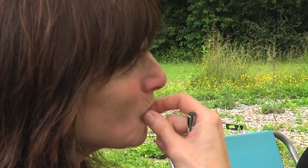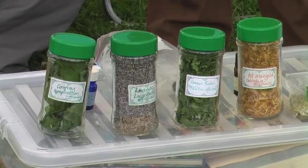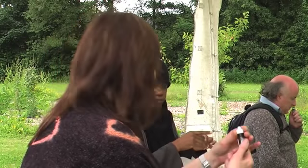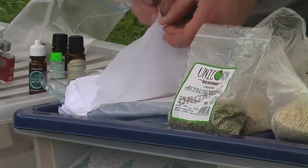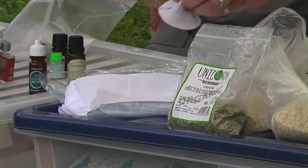I've brought along a few dried ones here — I've got some comfrey, some lavender, some lemon balm and some marigolds. If you're buying oils, do make sure it says pure essential oil on it. They're very concentrated, so you always need to dilute them in something — never use them straight on your skin. It does give it a little bit more concentration. So instead of using soap, you can use that. And if you have a shower and not a bath, you can use it in the shower — just moisten it and rub it, or you could even tie it to the shower.